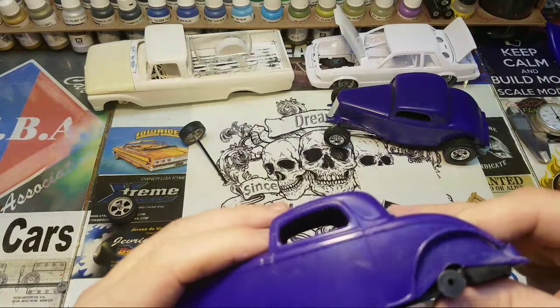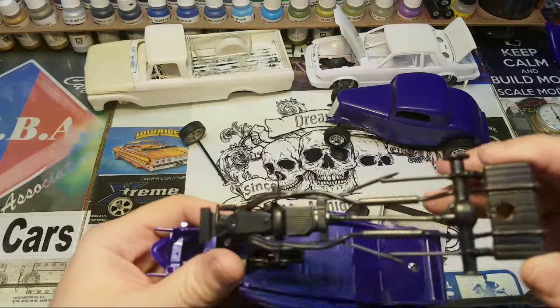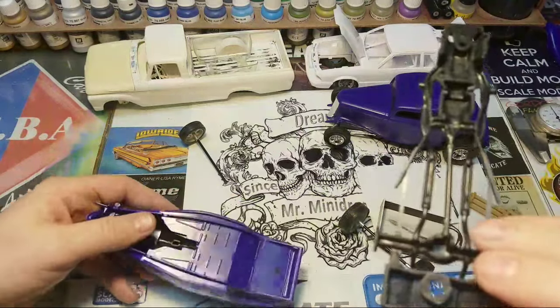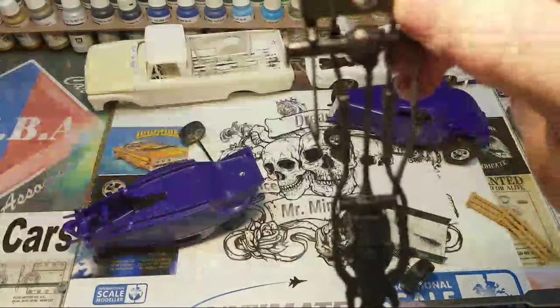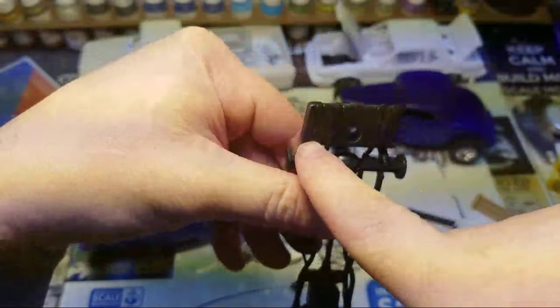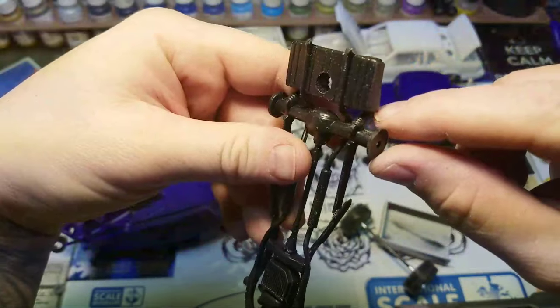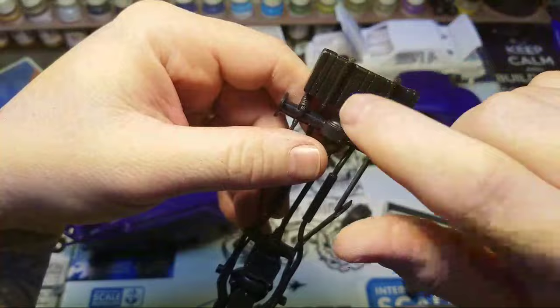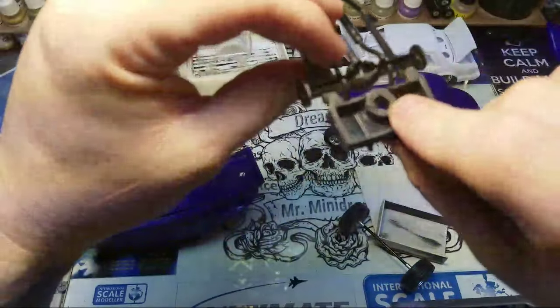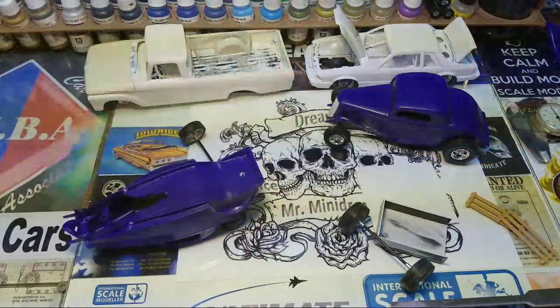So now let's get to where I was getting. I'm going to remove the gas tank from the exhaust and from these little shocks back here. I'd planned on making the gas tank anyway because of the, you know, big hole in it. So I'll be right back.